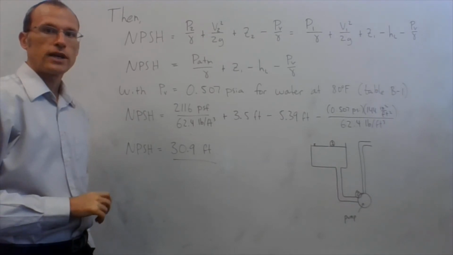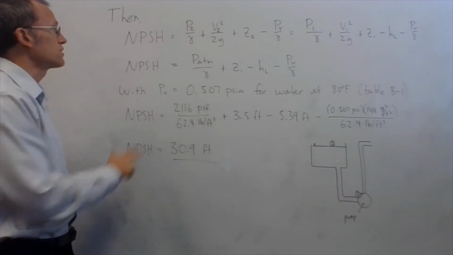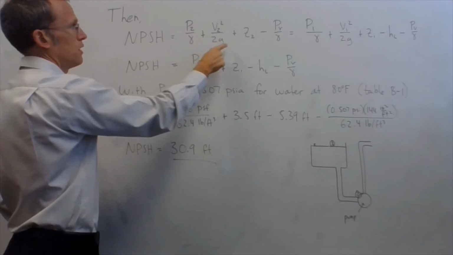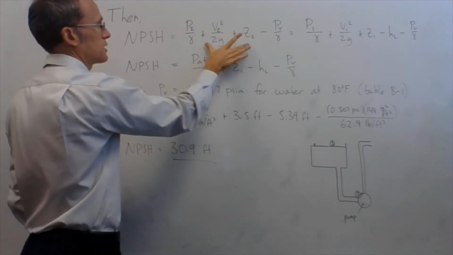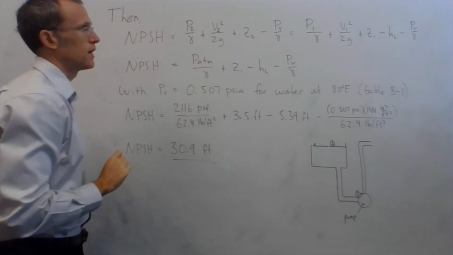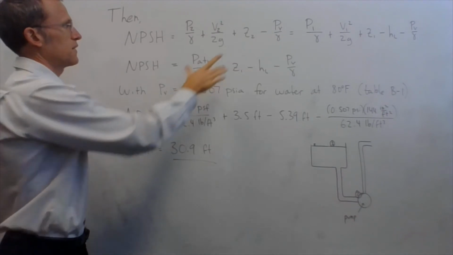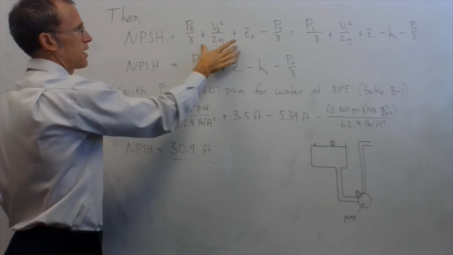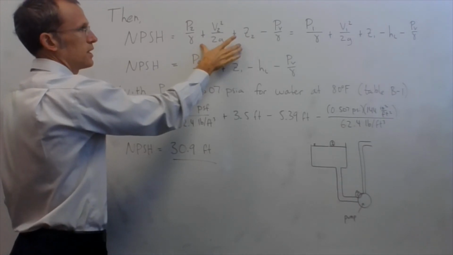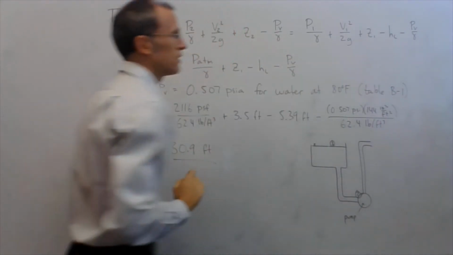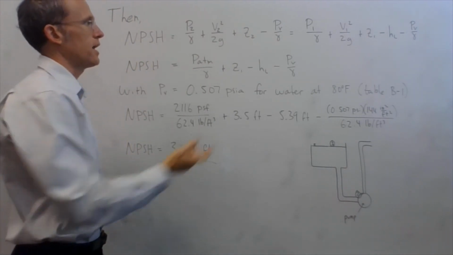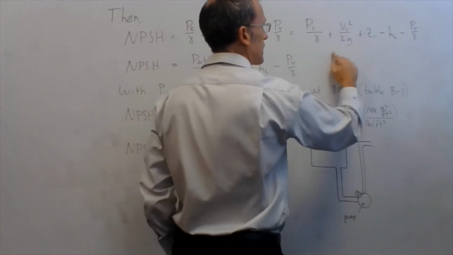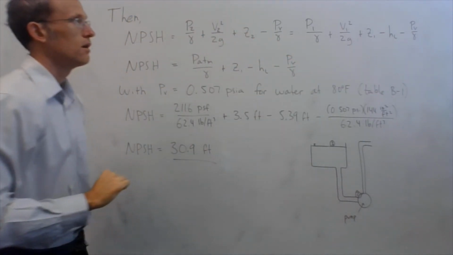And now that we know everything for the energy equation, we can set up the equation for the net positive suction head, NPSH, which is the head on the suction side, P2 over gamma plus V2 squared over 2g plus Z2, that's my head on the suction side, minus my vapor pressure head. Now, because I don't know what P2 is, instead of calculating at point 2, I know that this is the same stuff at point 1 minus the head loss, just from the full energy equation. And I know all that stuff at point 1, so I'm going to use point 1 to calculate the net positive suction head, minus the head loss, minus the vapor pressure.